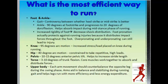Now let's take a look at the knee. During running, the knee moves through 95 degrees of arc motion. The forces exerted on the knee are 4.7 to 6.9 times the body weight at the patellar tendon and 7 to 11.1 times body weight at the patellofemoral joint. Compared to walking, knee flexion moment is 5 times greater during running. Knee injuries tend to be the most common location for running injuries, and that makes up about 20 to 30%.